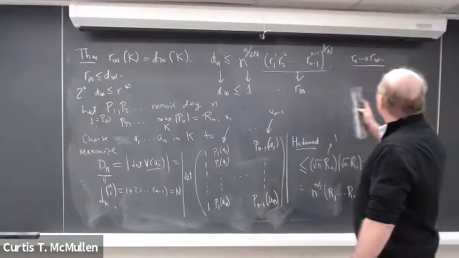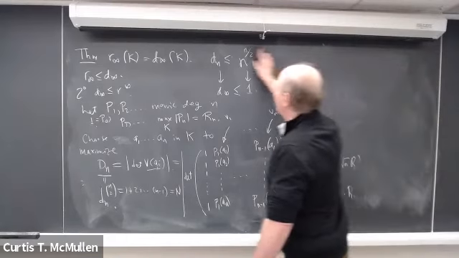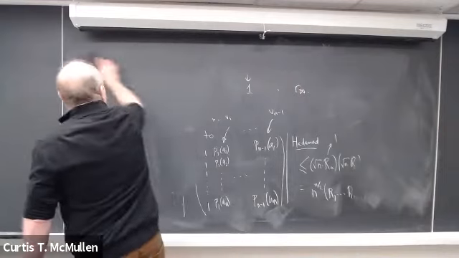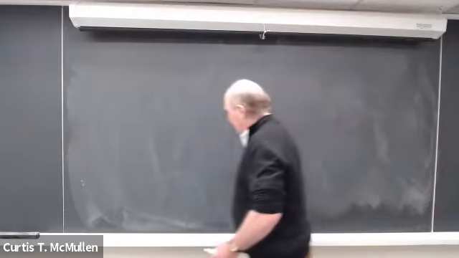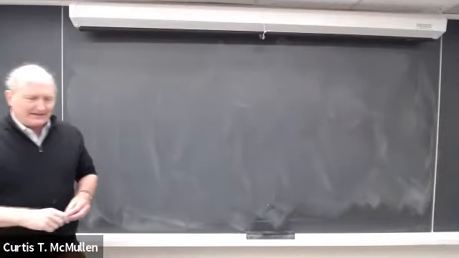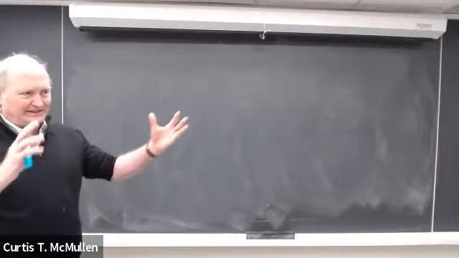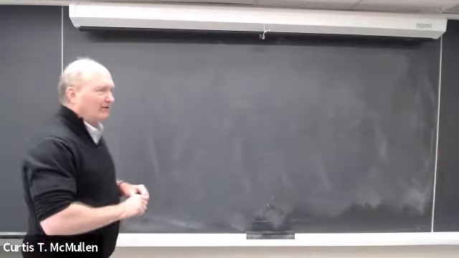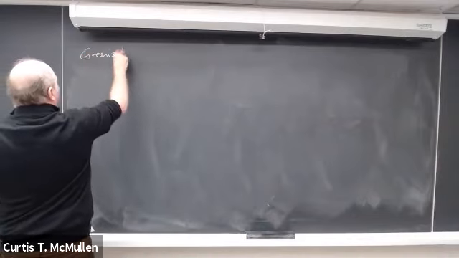Okay, so the next step is to describe our third definition of the size of a set. And this will involve something called the Green's function. And the Green's function is important in its own right, and I'm kind of using capacity as an excuse to introduce the Green's function. In some sense, the main topic of this course is the Laplacian, and conformal maps, transfinite diameter, capacity are all kind of subservient to, and enlightening about, the way the Laplacian behaves. So let's look at what's called the Green's function.